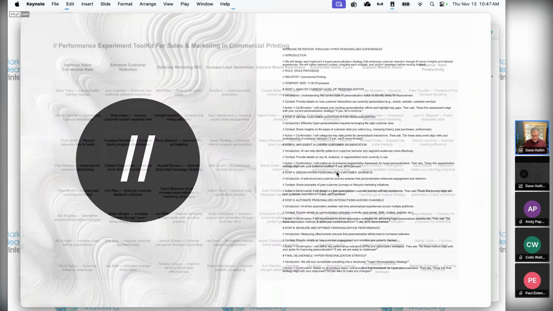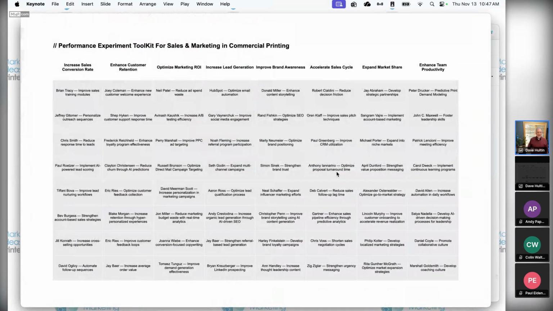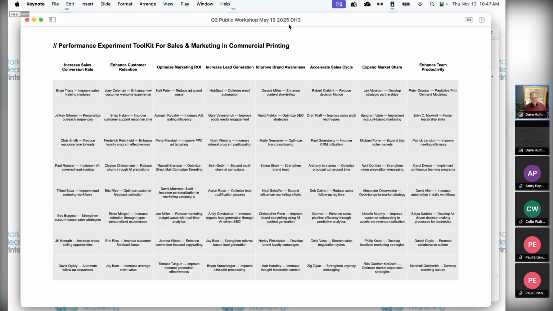All right, I got into the weeds there a little bit, but if we go back to this performance experiment toolkit again, keep in mind that all of these can be turned into a bunch of experiments to help you move forward. That's what's on the screen here right now. And AI will help you run these experiments in a hugely efficient manner. AI is going to pull information out of you. It'll help bring things to the surface that you might not have even thought about. And so we have a bunch of experiments here on this screen.